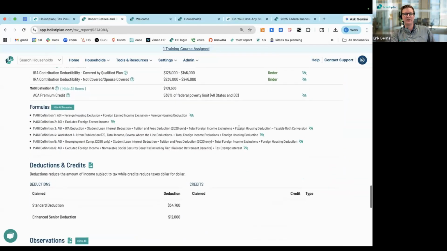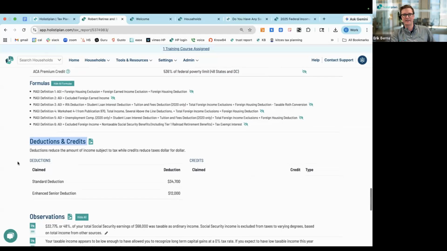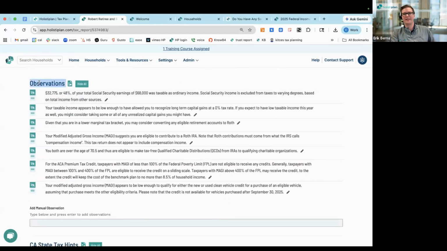And if I keep scrolling down, we'll see deductions and credits and observations. So the observations are probably the most valuable part of this report. It's running through a checklist of all the tax planning opportunities that we could identify based on this tax return.